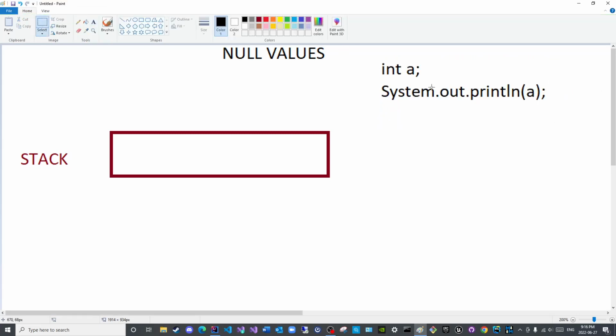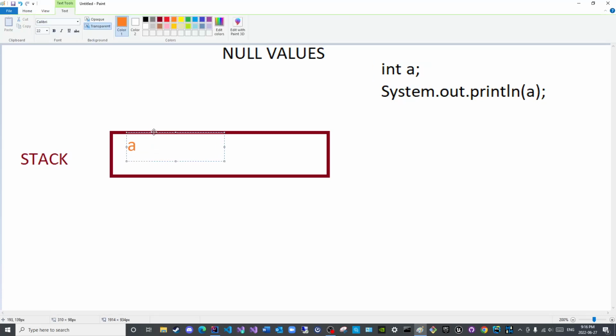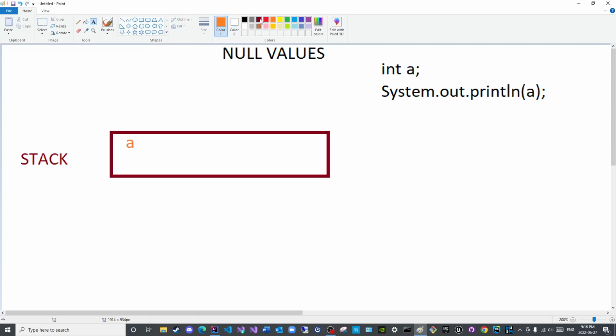Now, in terms of memory, how can we represent this line? We will represent it like so. Variable A, and this will be empty. Why? Because the programmer did not assign a value to store in this variable.